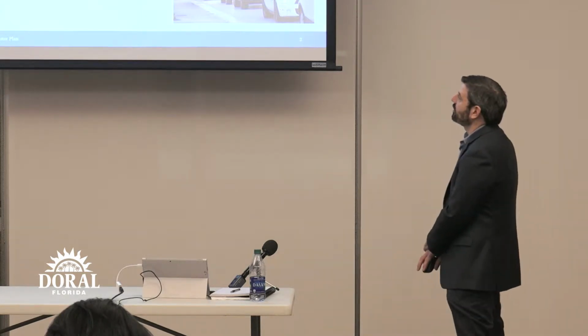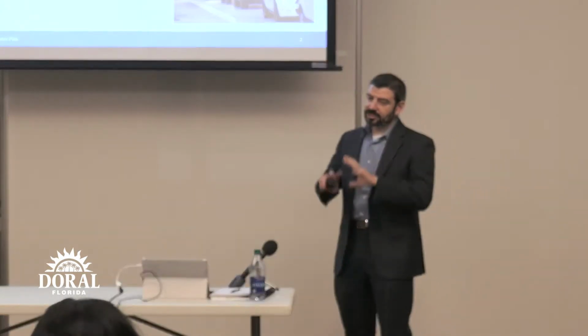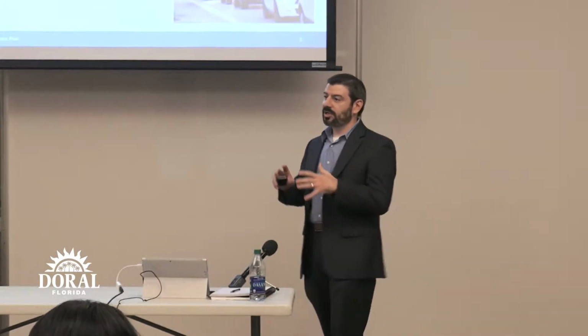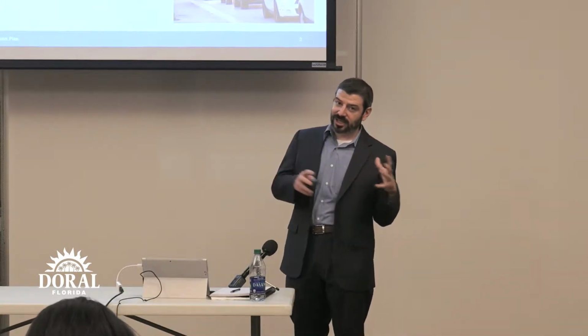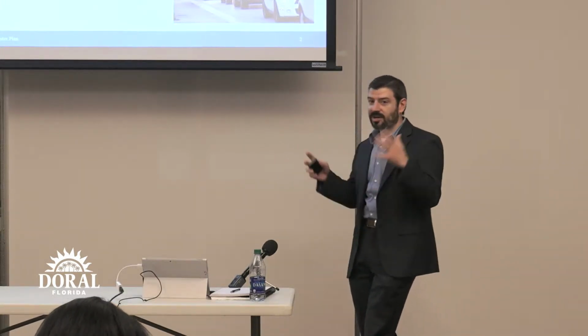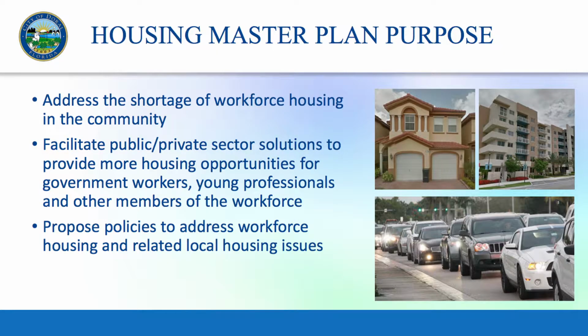So the purpose of the housing master plan, as Julian said, was really to look at housing overall and to update data collection related to housing. The city of Doral has a comprehensive plan, has a housing element, which is required by state law. We're trying to help update some of that data that's in there as far as how many units you have, the types of units, different data sets, what the demographics look like, those types of things.